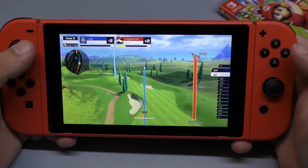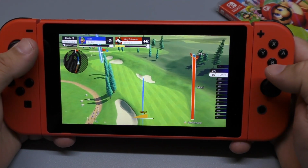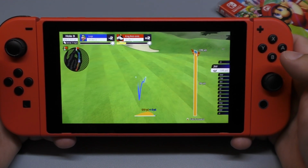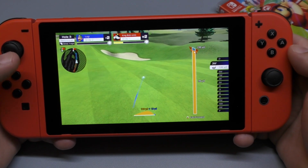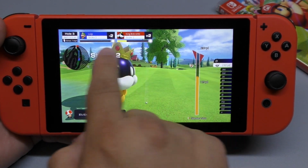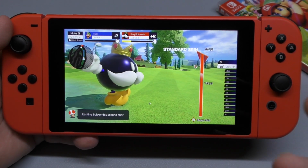Nice shot. There you go. Oh, please don't fall into the sand. There you go. Very good shot. Okay, that's not bad. So like you see those bars right there, it's basically the bar for the special shot.